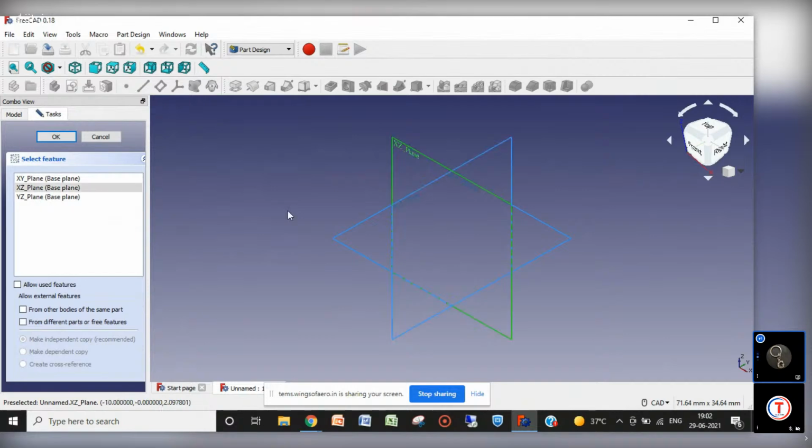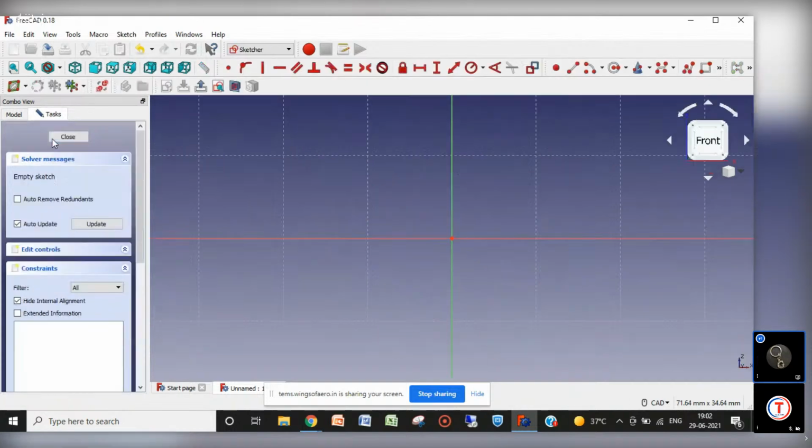On this XY plane, I am going to sketch. So for the very first, we need to make an aerofoil section there. That is our first rib.